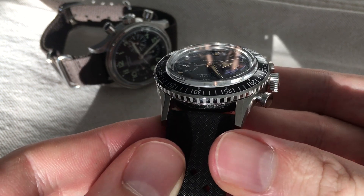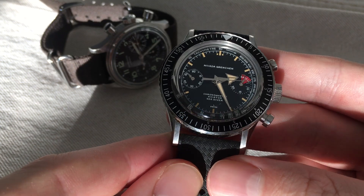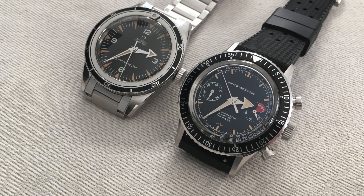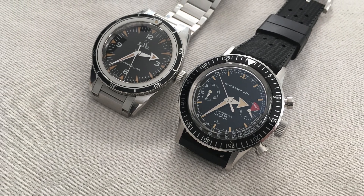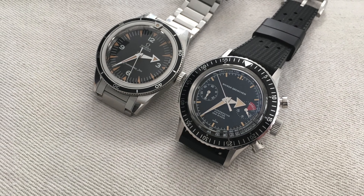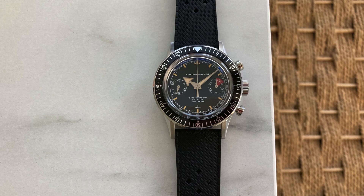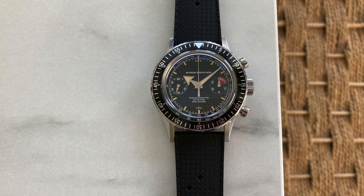A piece like this should be for the younger watch owner — not necessarily those with aging eyes. Even for my young eyes, I do struggle to see some of the elements on the dial because of its proportions. This is the issue of being one-to-one scale accurate. It's exact, and because it's a watch of that time, things have come a long way since then. So it's established: you need to be someone who loves vintage, someone who loves reissue pieces, and someone who prefers smaller watches.